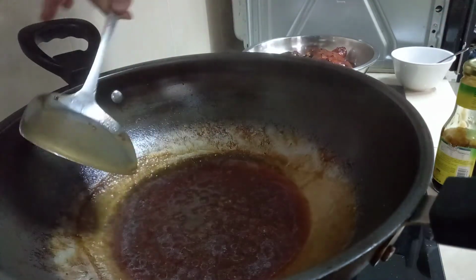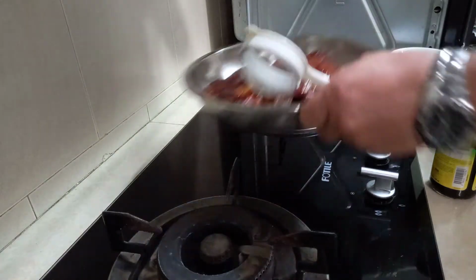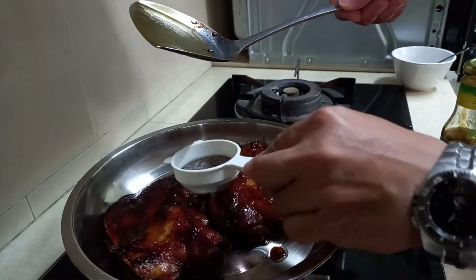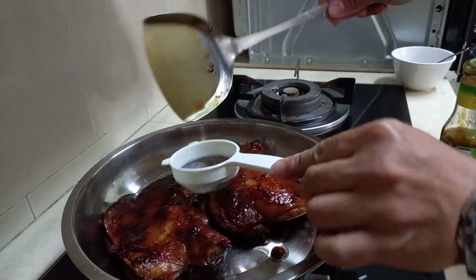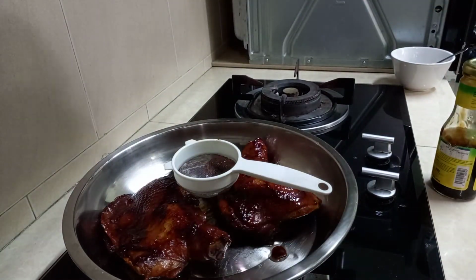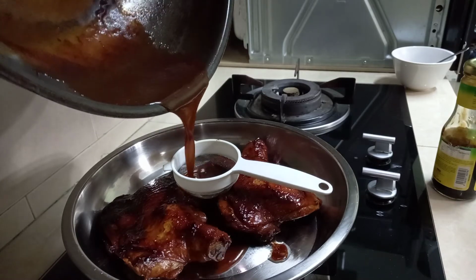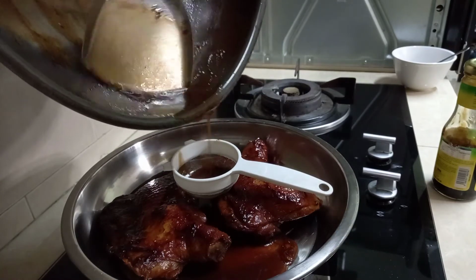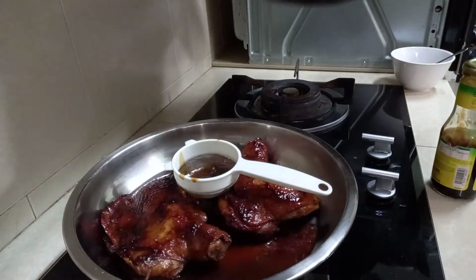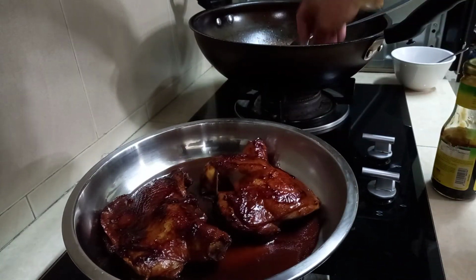And then next, what I'm going to do is I'm going to plate the char siu here. Because I need an extra hand today, I'm going to put my strainer in between to strain the sauce, because one hand I have to hold it long. All done.